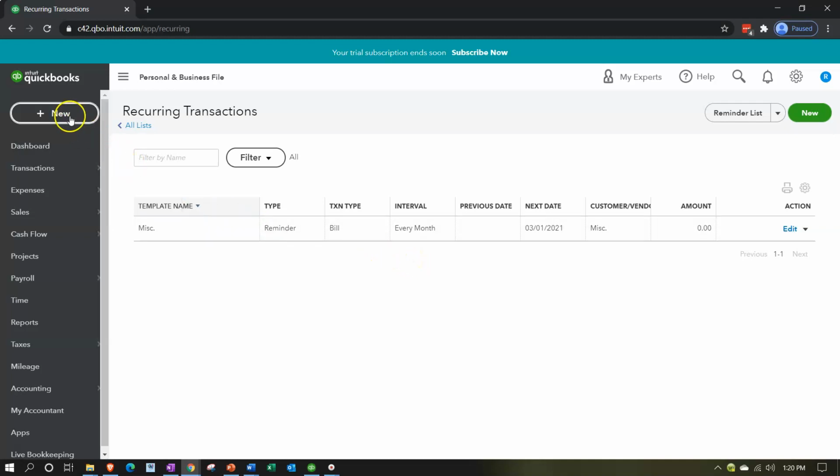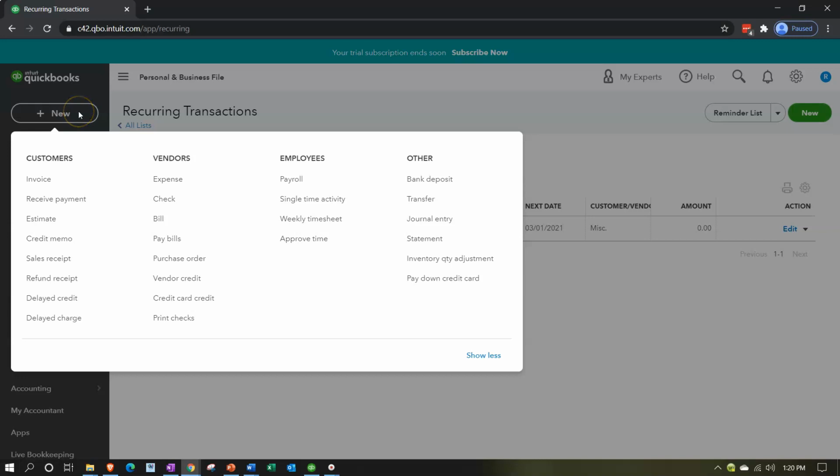If I hit the drop down up top, then we've got our information in terms of the general forms. We're going into the vendor forms over here. Note that the payment type forms in the vendor section will typically be either a bill form, or we could use some kind of form that's going to decrease the checking account directly, that being either a check form or expense form. We can have a reoccurring transaction for any of them.